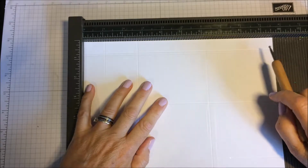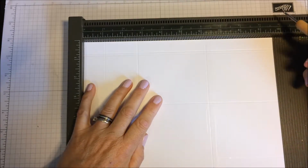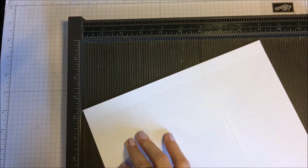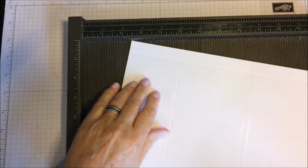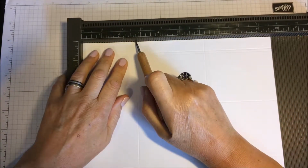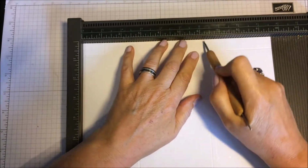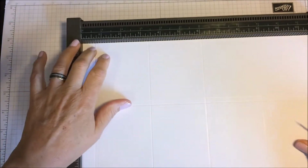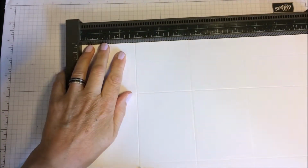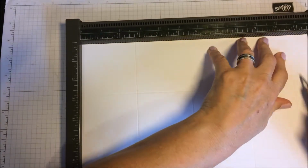You need a piece of card that is 9 5/8 by 11.5 for your base. If you didn't want to reinforce the base, you would only need 6 1/4 by 11.5. So you could use A4 paper. 6 1/4 by A4 would do. Okay, so I'm reinforcing mine, and this is the 9 5/8 side, and I'm going to score at 2 3/4 and 6 1/4. Okay, your long side then is 2 3/4, 5 1/2, 8 1/4, and 11, and that should be a stump.